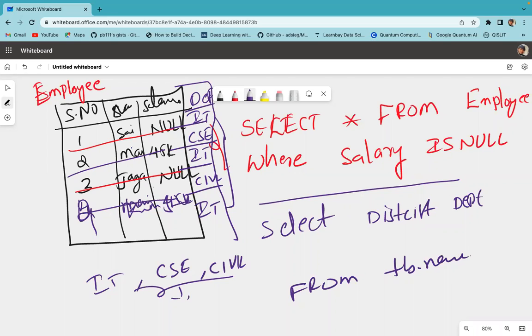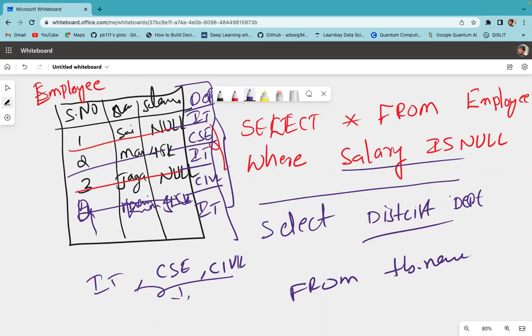If you want to access the table records as distinct as well, you can use SELECT DISTINCT * FROM table name, which removes the duplicate rows and gives the exact data set we have. This is the way we can use the IS NULL and DISTINCT commands.